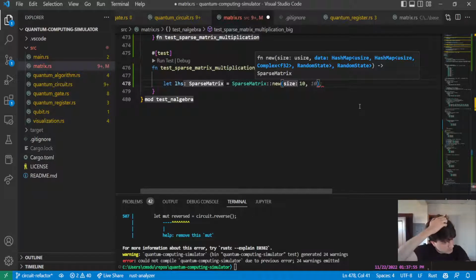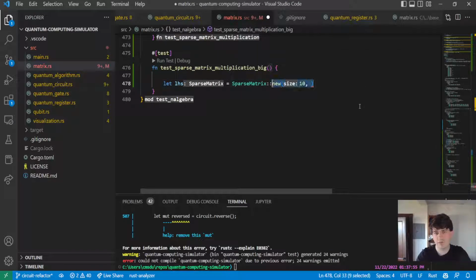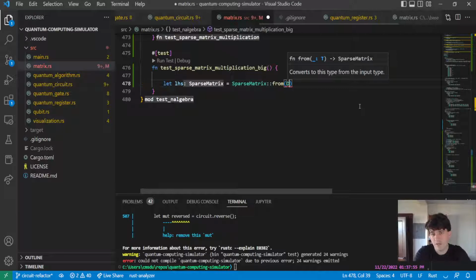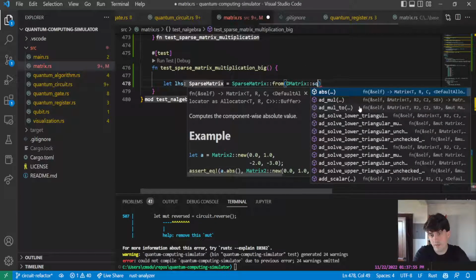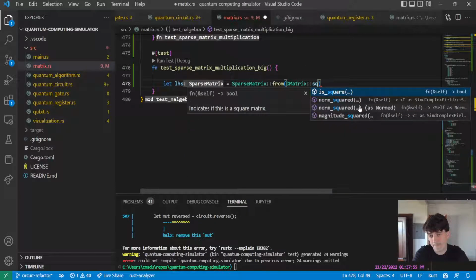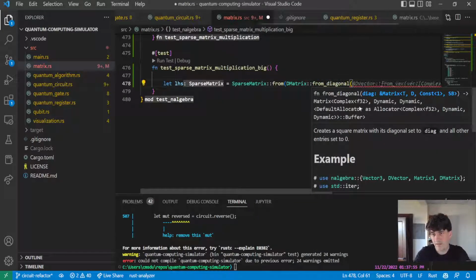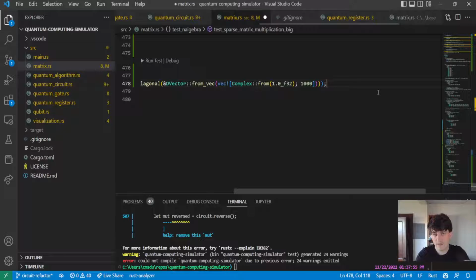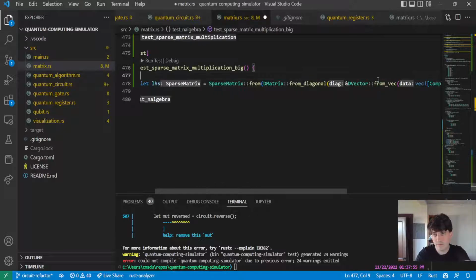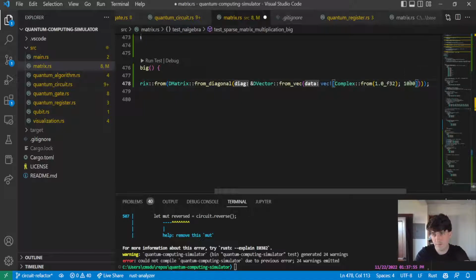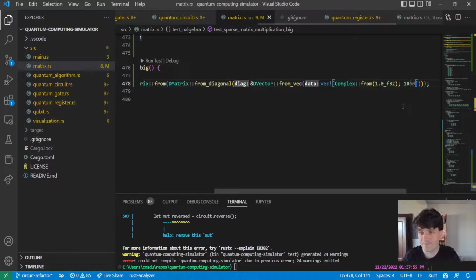And then I wonder if I can do a square. Maybe that might be the easiest way. From D matrix, can I do square? From diagonal. There we go, from diagonal. Not that many though. But just 10.